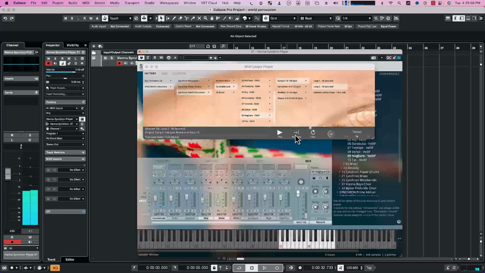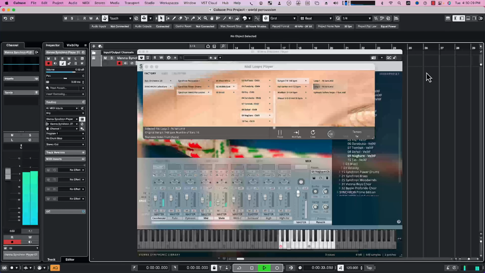Notice we can sync the tempo with the host, so let's go ahead. It's waiting for the host to play, I think. Now I stopped the DAW. I'm starting the DAW again. And then I could change the tempo in the DAW, and it's going to sync.